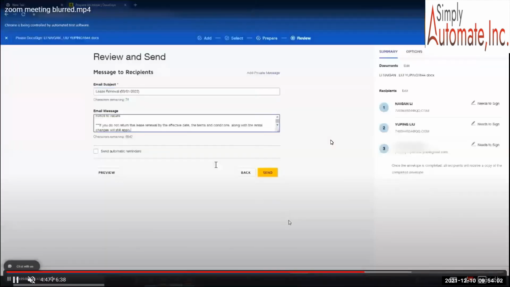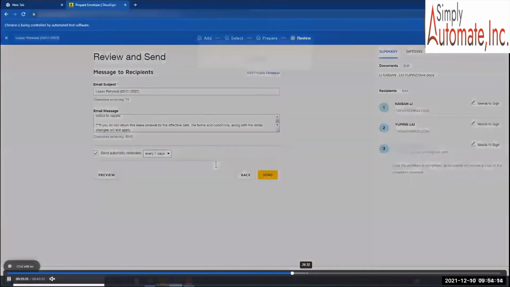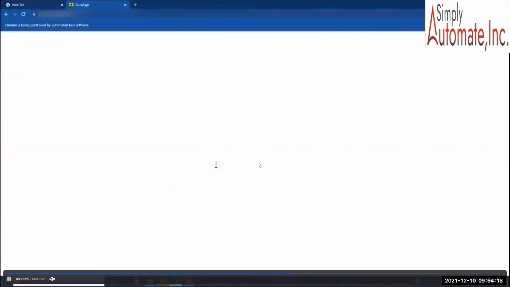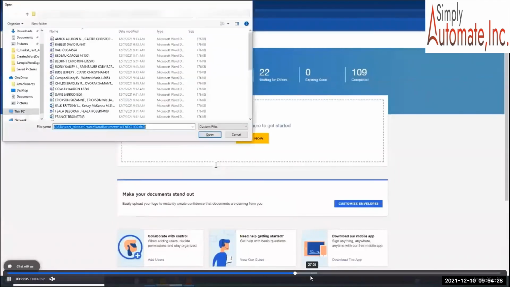Now, if you still want certain things flagged, the bot can also do that. For this client, we have what's called a flagged folder. They have certain properties that they intentionally do not put a market rent in AppFolio. The bot, when it comes across these, flags it and puts it into a manual process folder. And that's this client's way of knowing, okay, now I have to go dynamically figure out what rent I would like this client to be.